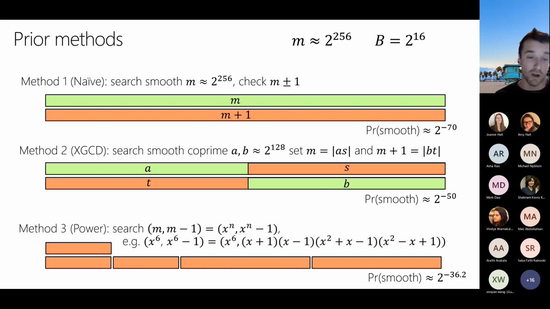And it turns out that the probability of those 5 things happening all together is a lot better than the earlier probabilities. Essentially, the intuition here is the more you can cut these factors up and insist that something factors before you go searching, the better the probability that these things are going to be smooth, because the numbers themselves aren't big. And you're ruling out a whole array of prime factors by insisting that no prime bigger than, I guess, the bit length that these numbers can take can exist in the factorization.